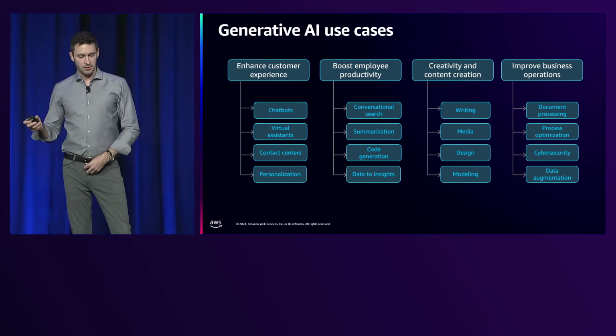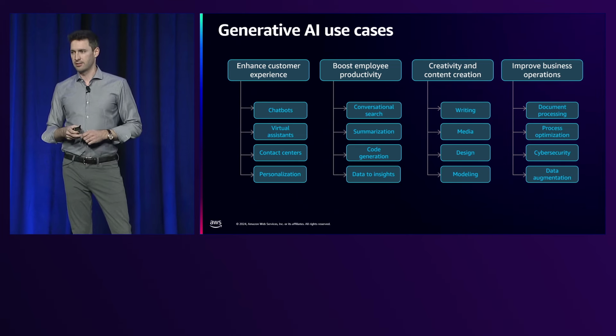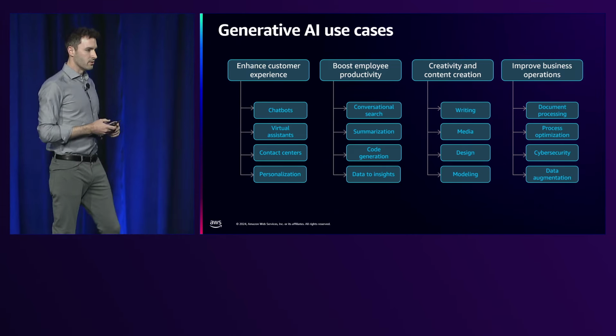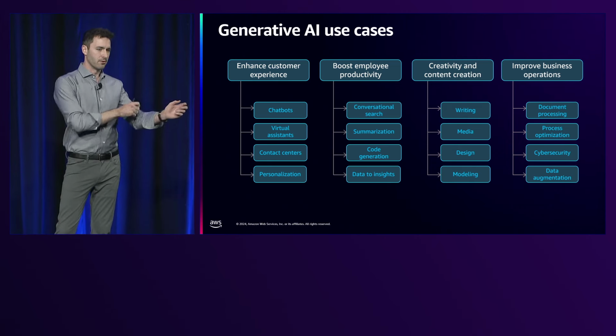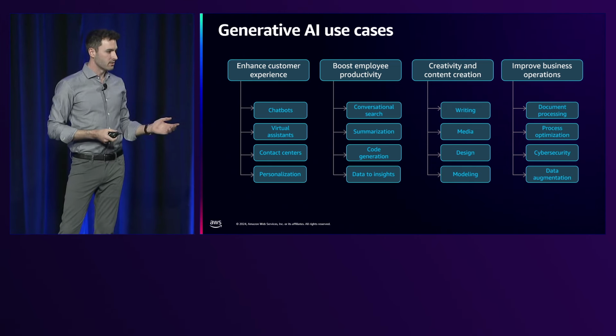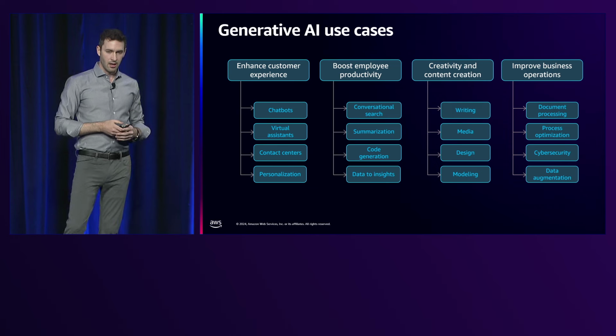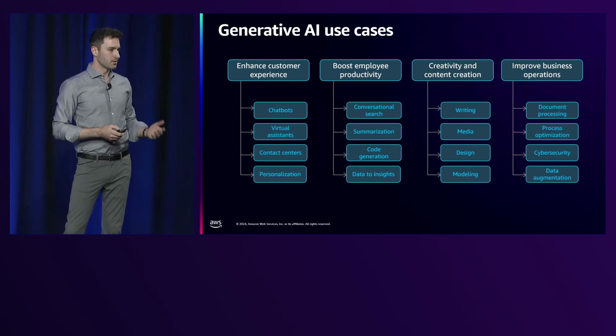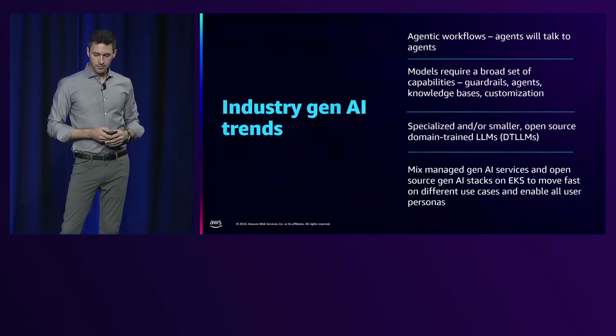And I think the more interesting one is business operations. I've had a lot of customer meetings in the last couple of days, and a lot of you are already using Gen AI in some of the platforms you're building, whether it's doing log analysis to do faster troubleshooting, or onboarding your developers faster to the platforms you're building. So we're starting to see some use cases that are actually working.